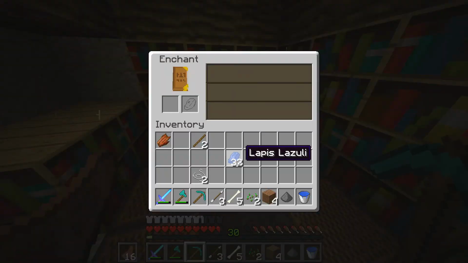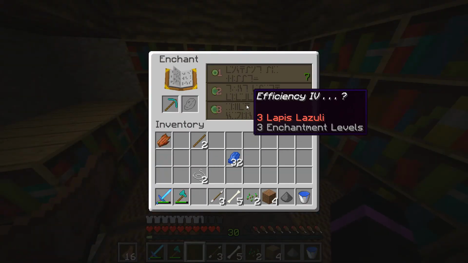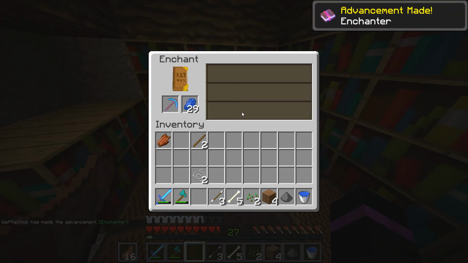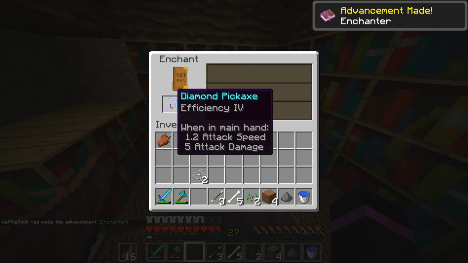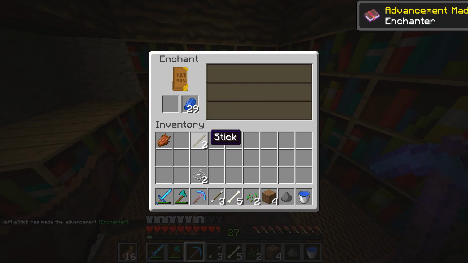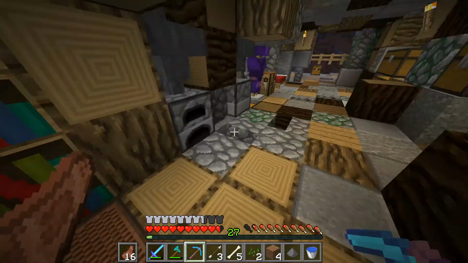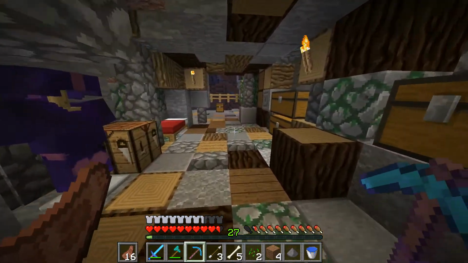Let's go ahead and give this a shot. So if we did put a diamond pick in here, we would get an Efficiency 4, which is a nice start. So there we are, made the advancement, just an Efficiency 4. Well, you know, I guess it could be worse.